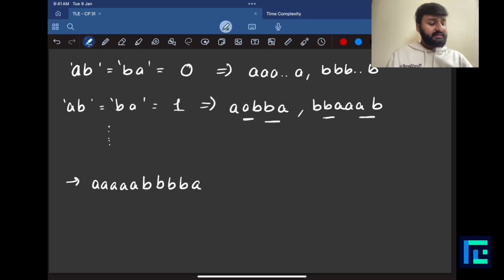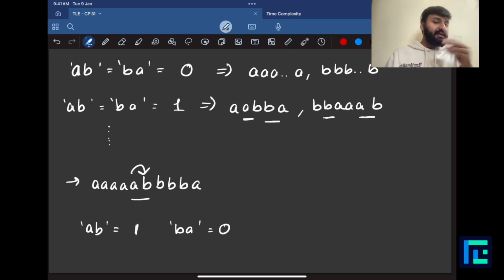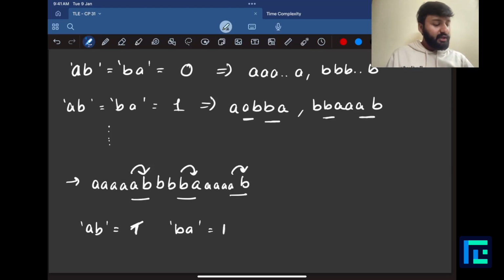So up till here, if I had the counts of AB and BA initially as 0, as soon as you did your first switch, you incremented the AB count, so this became 1. Now, because you want BA also to increment by 1, since the occurrences of BA and AB have to match, you would want to switch back to A's. This switch would have to be made again. Now, let's say you continue on your path, have some A's, and make a switch. Let's say there's one more B. As soon as you make a switch, since you increment your count one more, you will have to continue with some B's and again turn back to A and make this switch, which would make this count go back to 2.